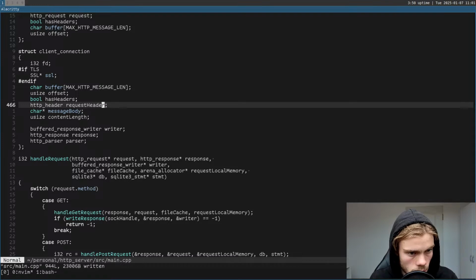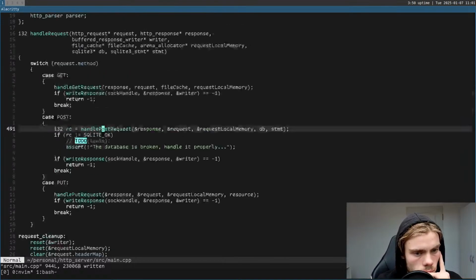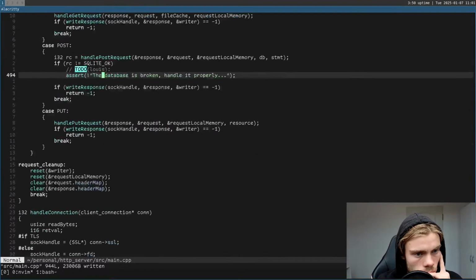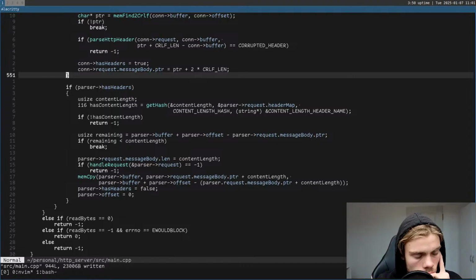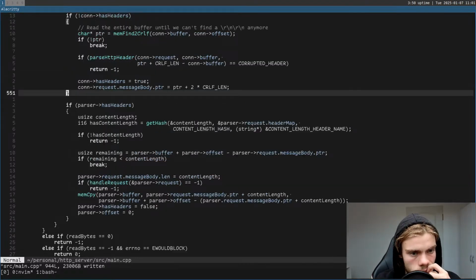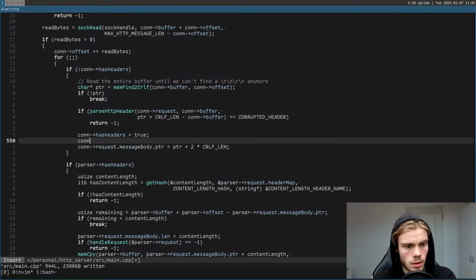Request header. Then we say con message body is equal to pointer plus 2 times the length.